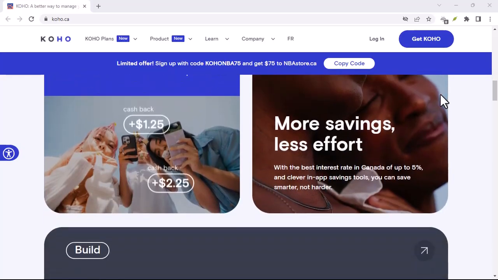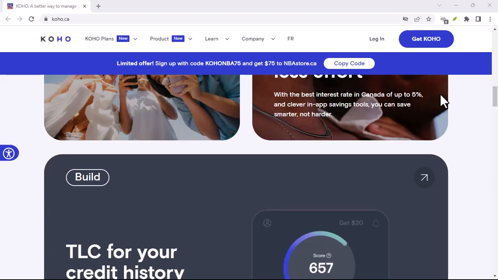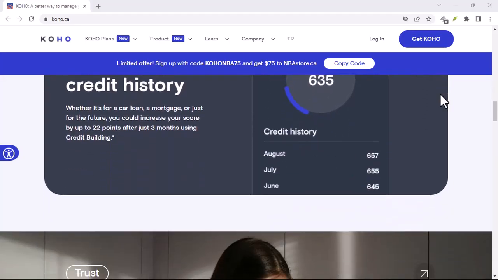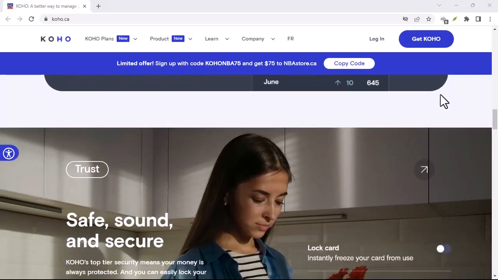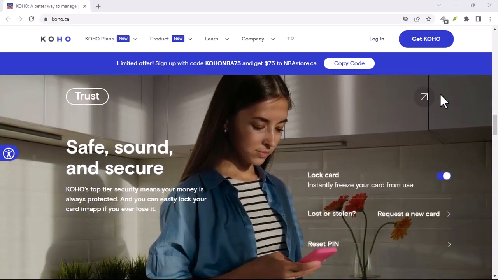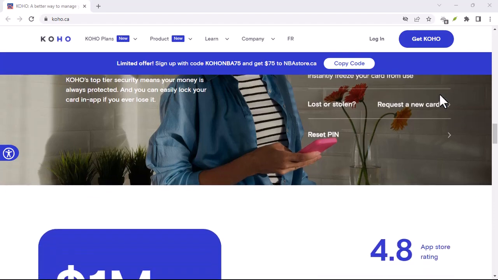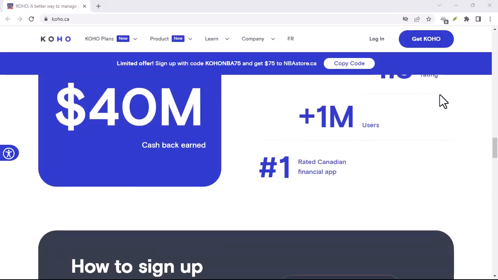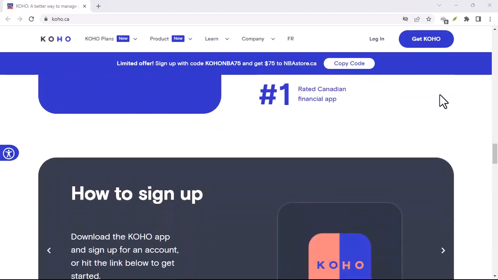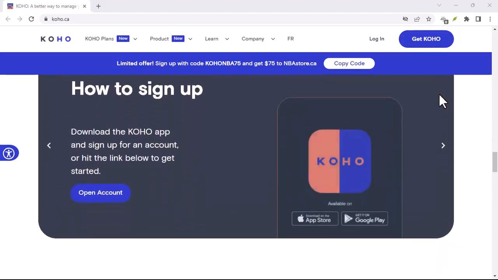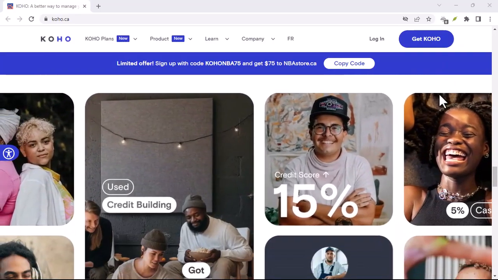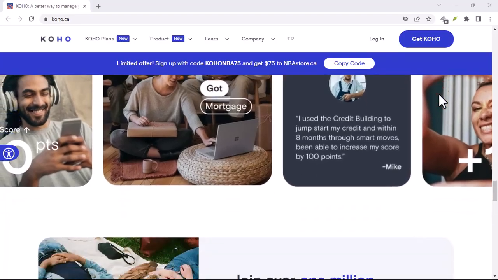Now, here's where the magic happens. Look for something that says monthly statements or something similar. It might be tucked away in a settings menu or directly on your main screen. Don't worry if you can't find it right away. Just take a deep breath and explore the options. You'll find it. Once you've located the monthly statements section, you'll be presented with a list of available statements. Choose the month you need and get ready to download.